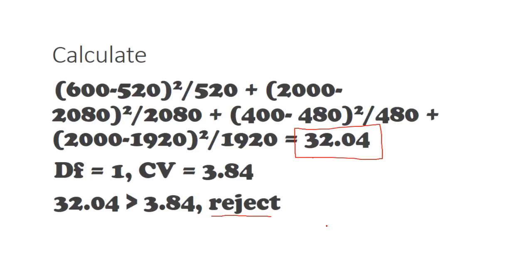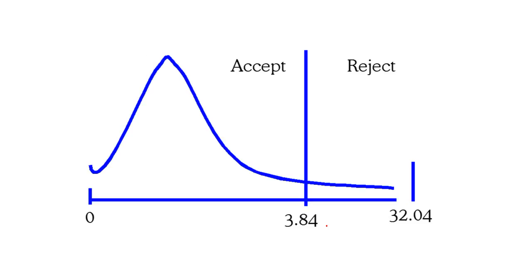In other words, it's not random. That means there was a higher default rate in Nevada than there was in California. So again, our critical value here is 3.84. We reject because we're out here. That means not random. Not random means not the same. The 2 states' default rates are not the same. They're different. Okay?